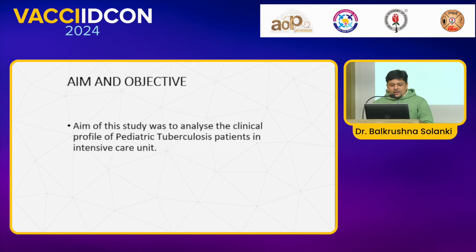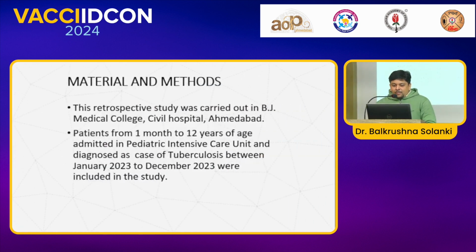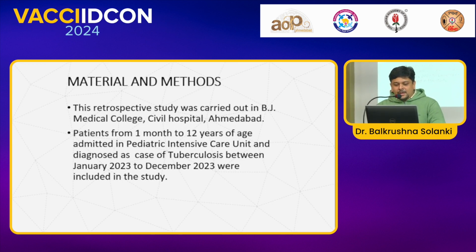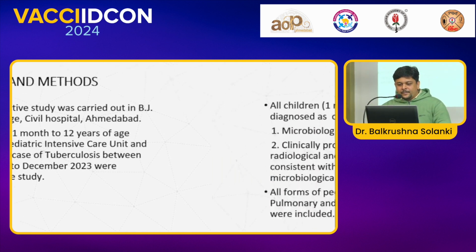My aims and objective was to analyze the clinical profile of pediatric tuberculosis patients in intensive care unit. Materials and methods: it is a retrospective study carried out in BJ Medical College, Civil Hospital, Ahmedabad. Patients from 1 month to 12 years of age admitted in PICU and diagnosed as a case of tuberculosis between Jan 2023 to December 2023 were included in this study.